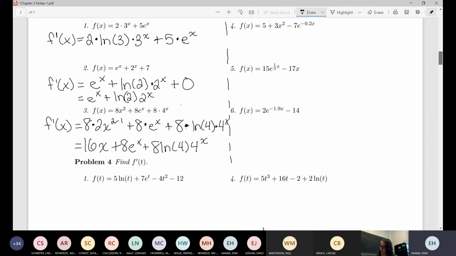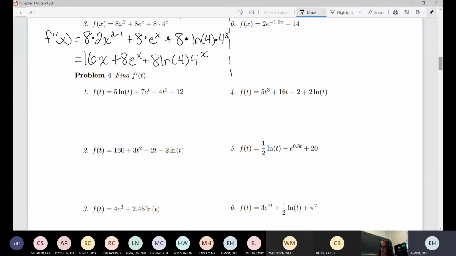All right. So let's do some that have some natural logs in it. So let me try to leave that last one in there. There we go. So again, I'm going to skip down to this first column of the second problem. So once again, just finding derivatives. That's essentially all we're doing this week. It's just finding derivatives until our arms fall off. So I want to take the derivative of 5 times t. The 5 comes along for the ride. And then I have to take the derivative of the natural log of t. Our rule tells me that this is just 1 over t.